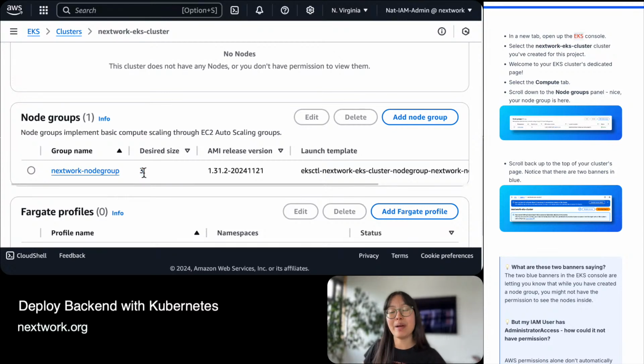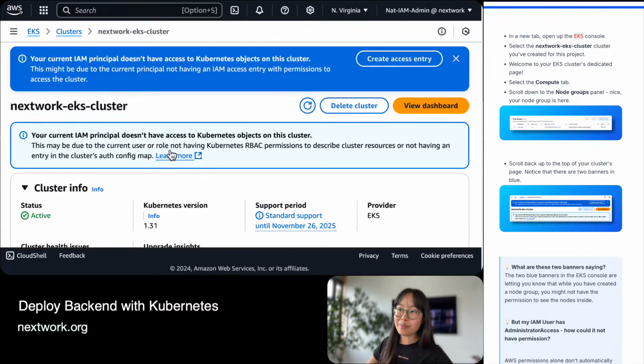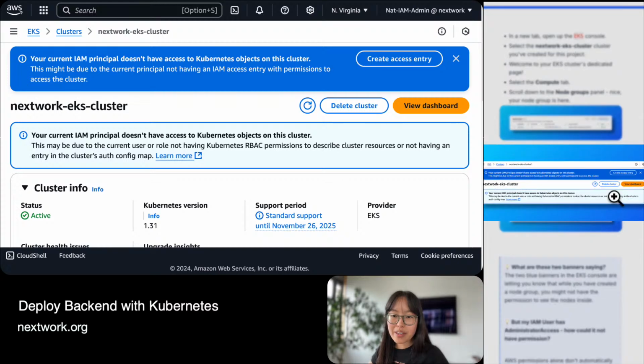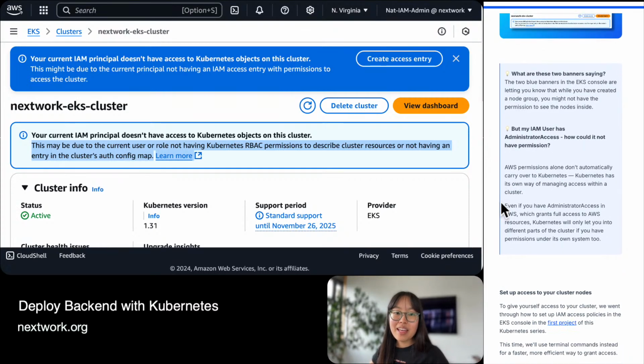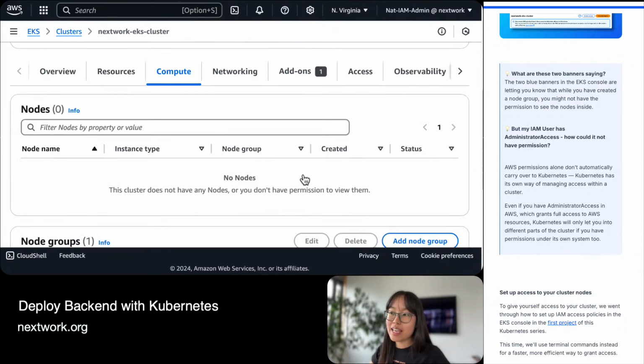But let's clear it up by just exploring this EKS cluster together. So if you scroll back up, you can see that there are 2 banners in blue. Can you see those 2? Okay, these 2 banners are telling you that you have access to your EKS console. You're looking at it right now, but you actually can't see the nodes. You can't see the actual groups of containers that are running inside your cluster.